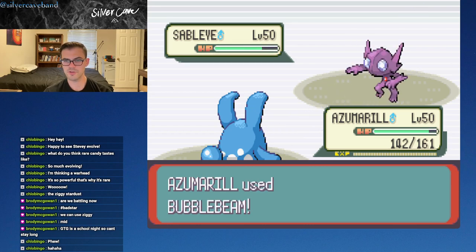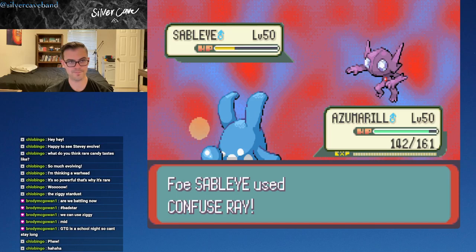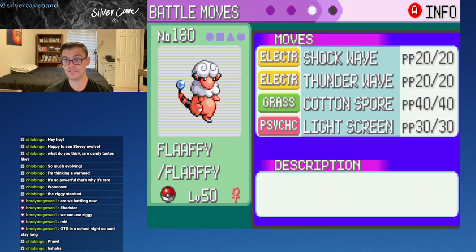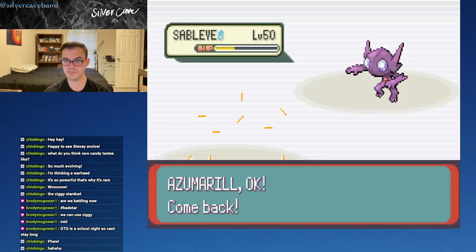And Azumarill is pretty bulky. It's not terribly strong, but it has some good versatility. What does Flaffy have? Static is good. Magnet. Oh, Shockwave. Love it. Okay. So pretty similar build. I am going to swap out to get rid of that.